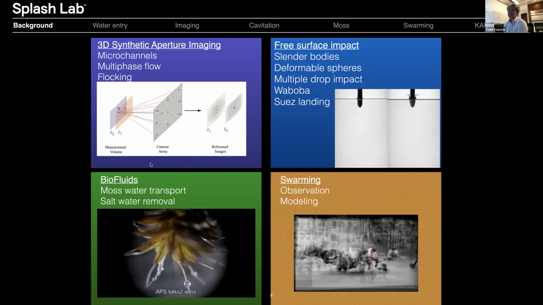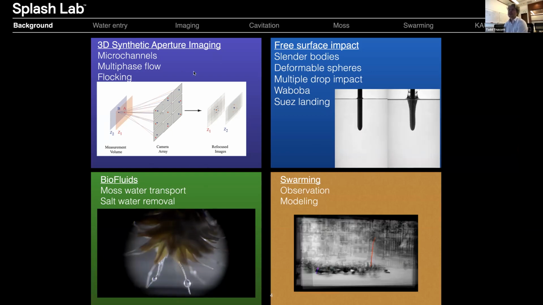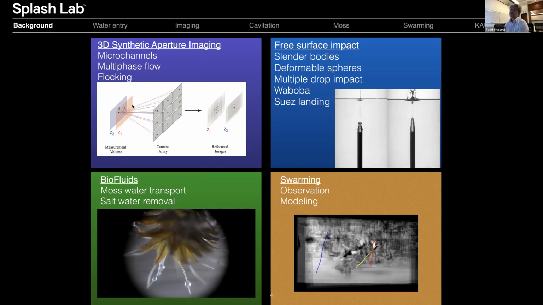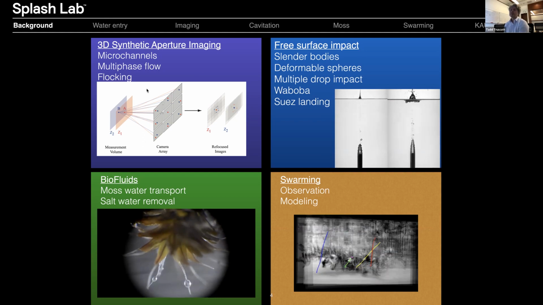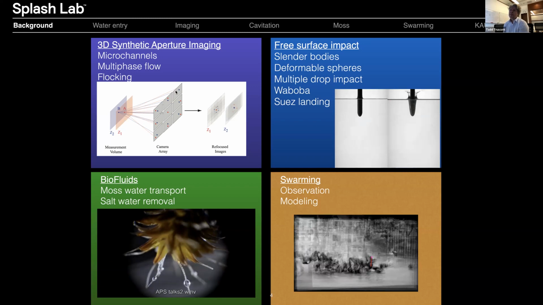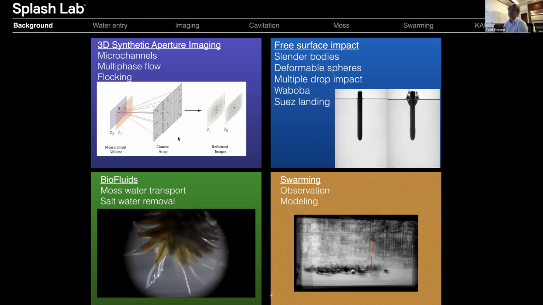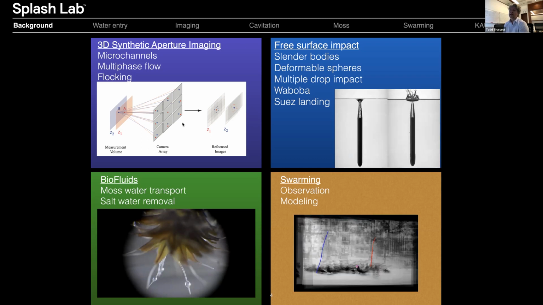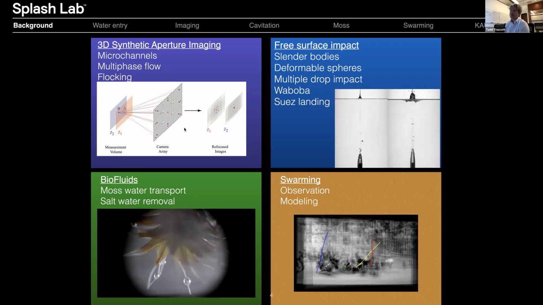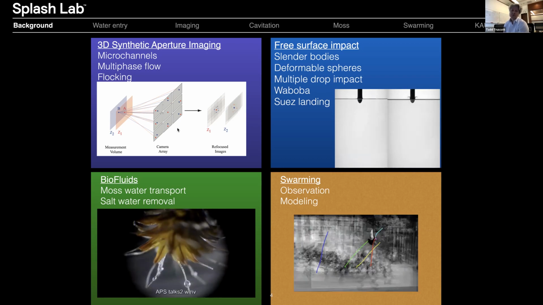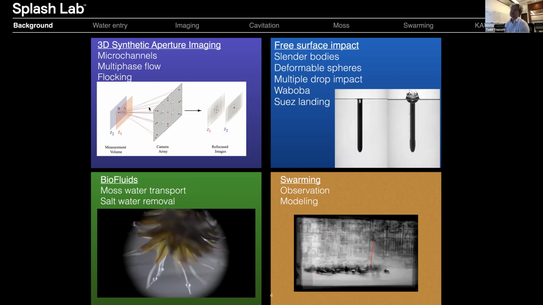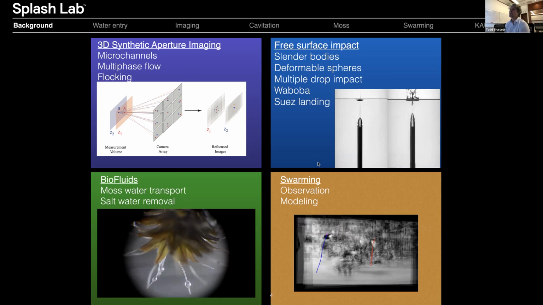We have 3 main areas, as Vishal mentioned: 3D synthetic aperture imaging. This is a lot like tomographic particle image velocimetry. We use this in all kinds of aspects of our work, but tomography has gotten to be kind of the mainstream. This particular method has some advantages, though, so sometimes we still use it, but we've also begun to just start using the algorithms and things that are out there from manufacturers as they've improved over the years. For instance, when Shake the Box appeared, if you know what that is, this really made it so that this technique wasn't really as necessary anymore.